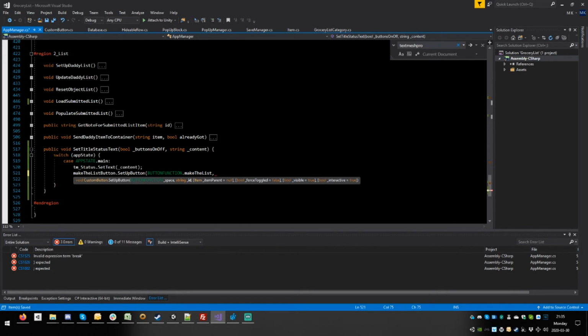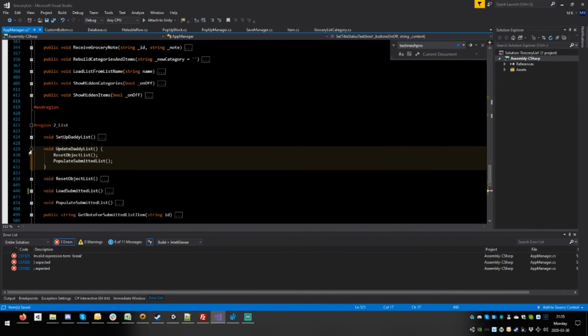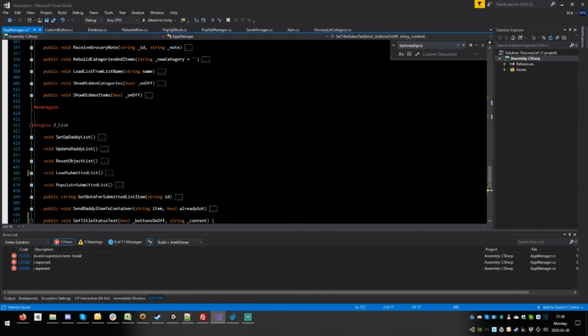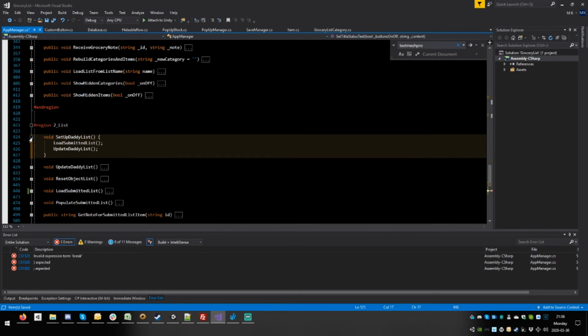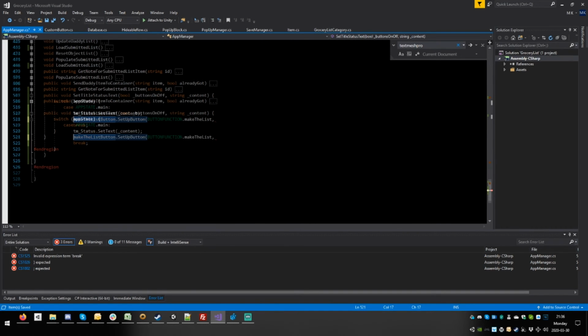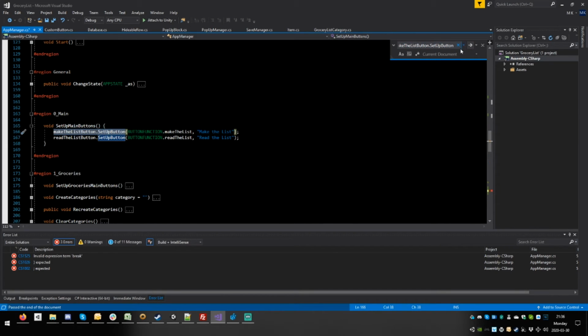Oh dear, I can't remember. We need to go find it, but I think it's probably here. Update edit list. No. Huh. Load submitted test. A list rather. Where are the buttons? I don't know. So let's look for this. It's gotta be somewhere. Setup main buttons.